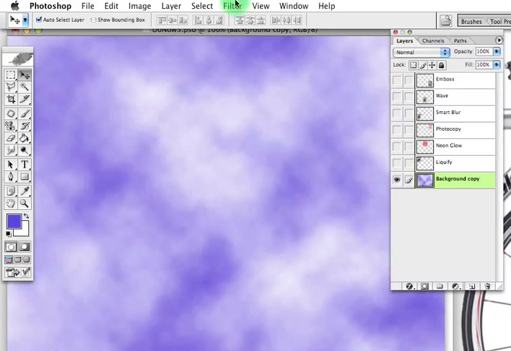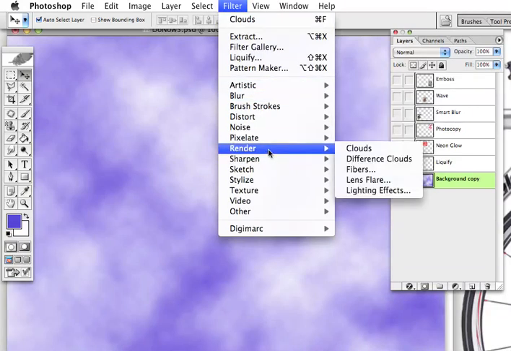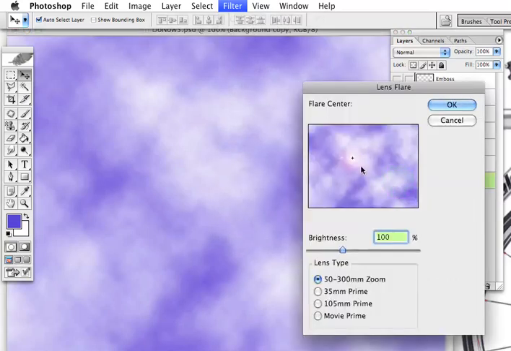We can also go to filter while still in the same layer. Go to the same render menu. And let's look at lens flare. Lens flare refers to something that happens to photographers when they're taking a picture and the sun catches the lens at the wrong angle and you get little spots on the lens. Well, Photoshop can actually emulate that. It's kind of neat. So I click on that and it gives me some options here.